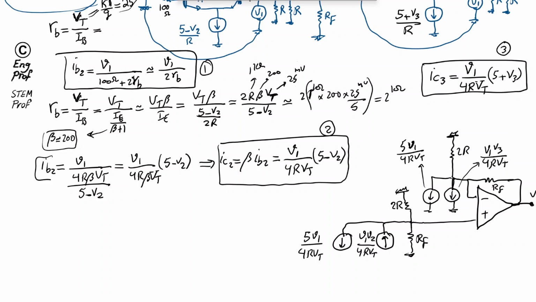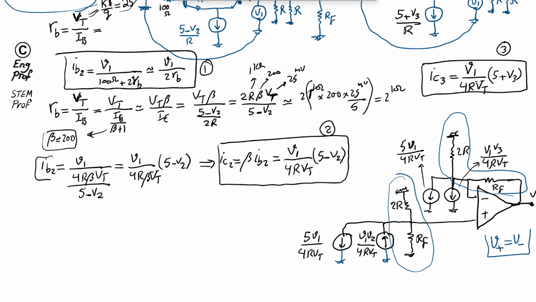Now the nice thing is with this setup, which is effectively the small signal equivalent of the output of the circuit, what we have is this situation. Due to the symmetry of the circuit, which is 2R and RF, and effectively 2R and RF, and the fact that the op-amp will try to force a virtual short, so basically the op-amp will try to force V plus equal to V minus, virtual short.